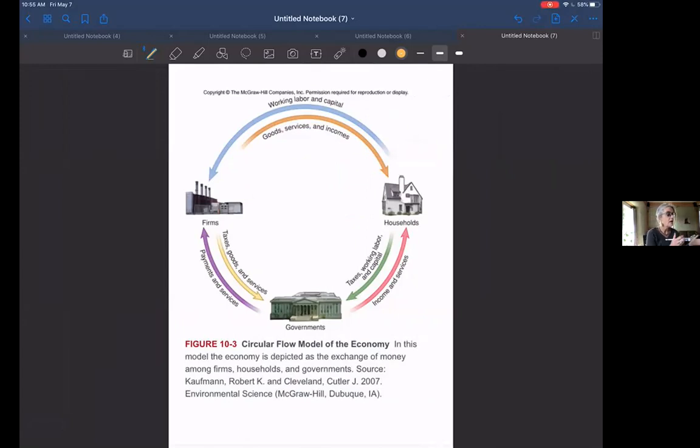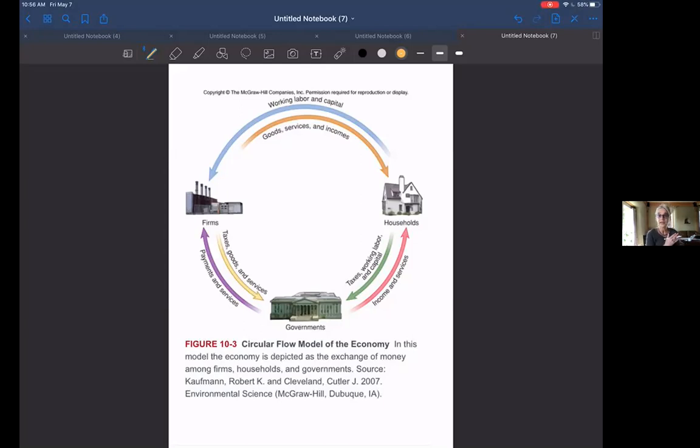So you can see that we have households providing work and labor and capital to firms. We have goods and services going out to us from these companies. We have taxes going to the government, and then the government helps to establish an infrastructure that will allow businesses to prosper, right? So roads, interstates, railroads, how are we going to get goods and services, right? Oftentimes that's the government. I think that oftentimes we don't realize how important the role of government is. It's kind of seen as an evil entity in terms of business, but really it is the government that provides the infrastructure, right? So the power lines, the sewer lines, right? Keeping everything working is part of our government.